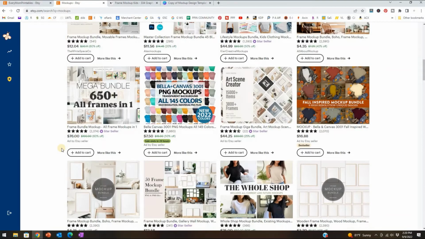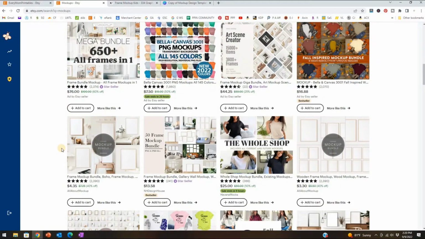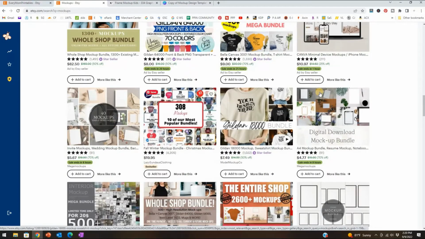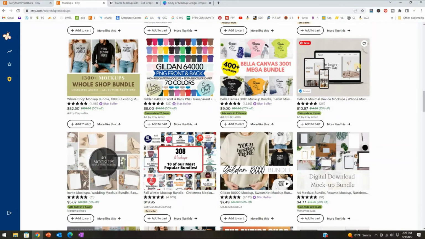But for those of us who sell digital files that people print at home or at a print shop, we would go with something like this wall art here. Or here's a mock-up for an app or a website, basically the same thing as what I did for my digital planner. And here's a really awesome one for wedding invitations and place settings. And this one would be good for planner pages or just individual pages.